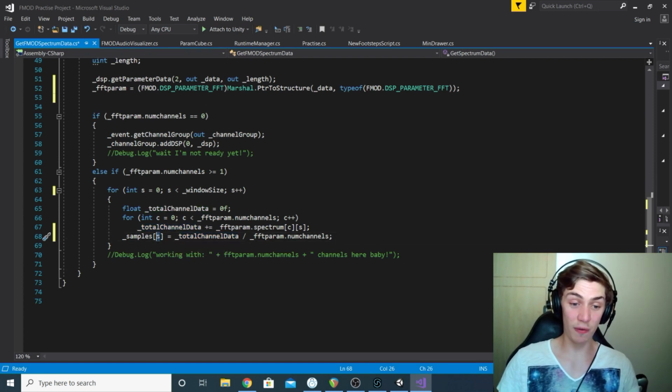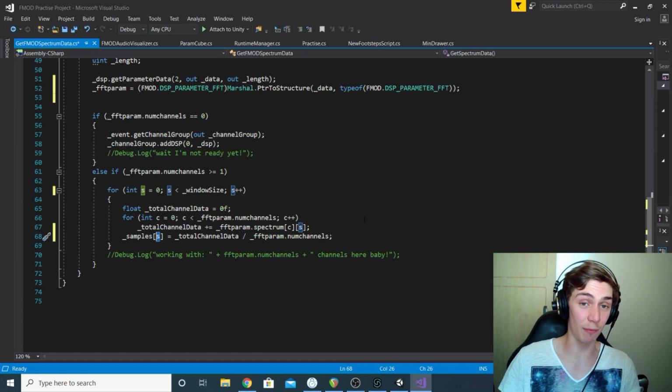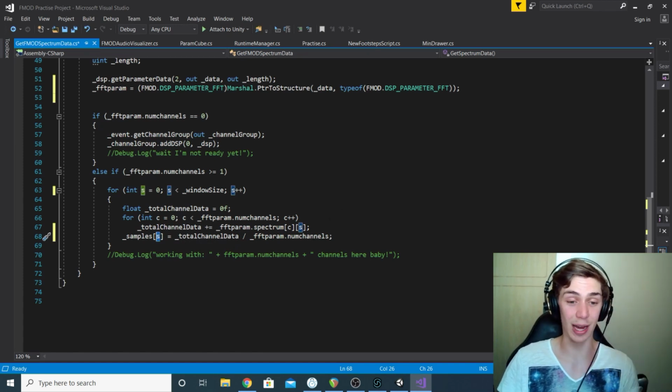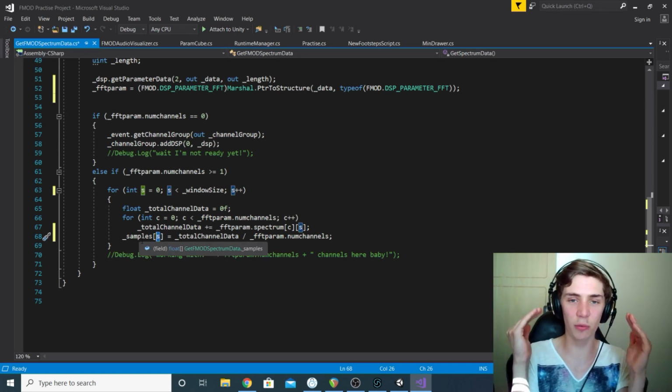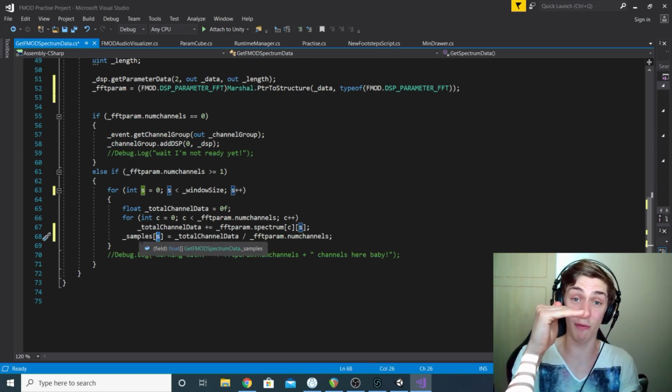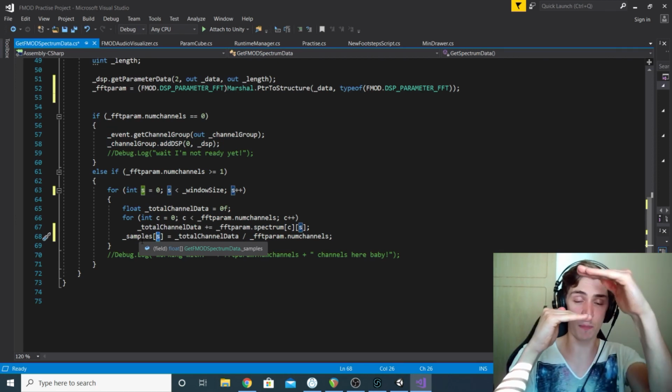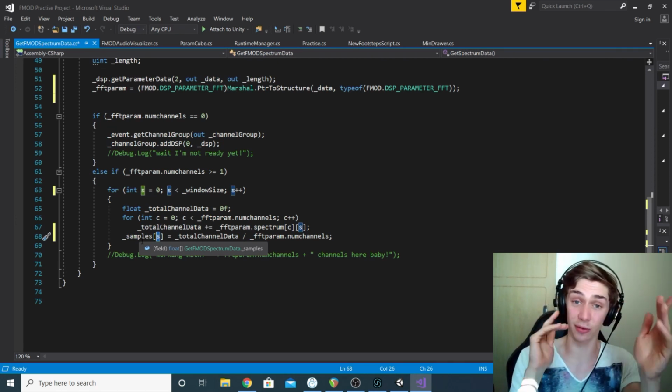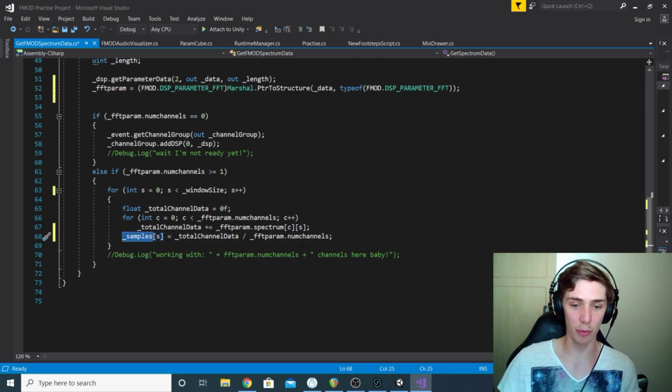Specifically, we store it within the first slot within samples. Remember, currently in this example I'm explaining, S equals 0, meaning it represents that first slot within our array. It's the first sample, okay? So we saw that inside of samples, and voila, we finally got some sample data. We've got an amplitude level that is an average of the first sample for both channels, the left and the right, stored within samples.